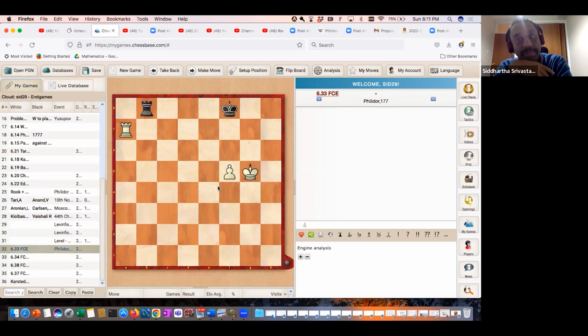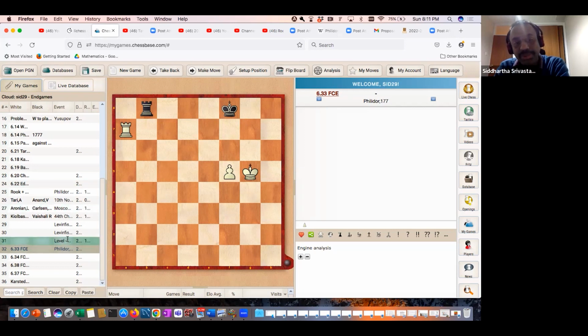If the king is not participating, only the rook is defending, and the attacker's king, pawn, and rook all three are cooperating, you have very little chance of surviving. So the two categories in Levenfish are whether the king is cut off or not cut off. If the king is cut off, then it is generally bad news. The defending side will not hold. So these are the heuristics I want to talk about before jumping into the positions.